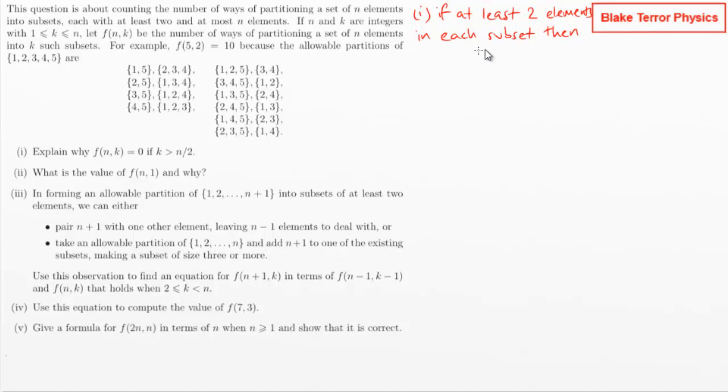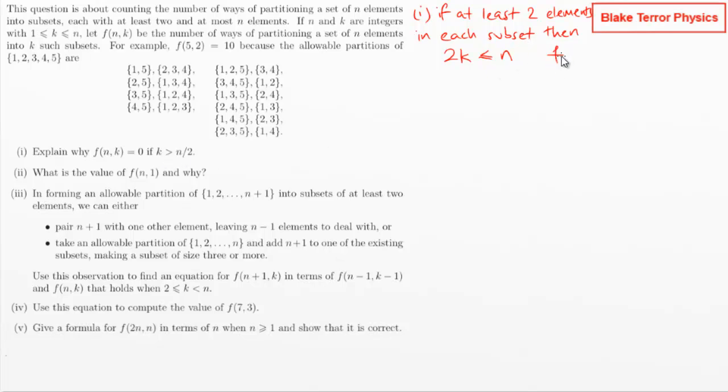then we can say, so we've got 2 times the number of subsets must be less than or equal to n. It has to be, because otherwise we just can't partition things up. If you do the number of subsets times 2 and it's greater than n, then we just can't actually create all of those subsets. So that's what we have to have for that. So yeah, that fits with this then.